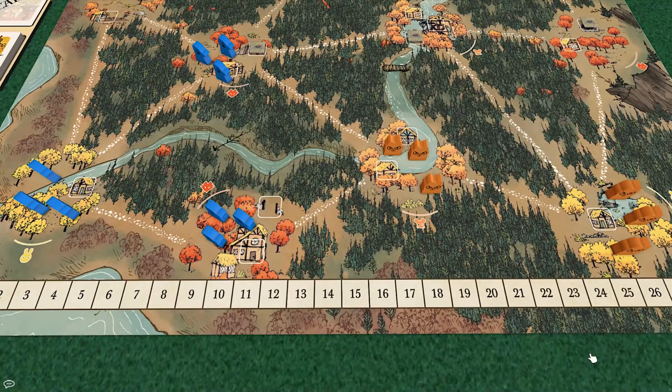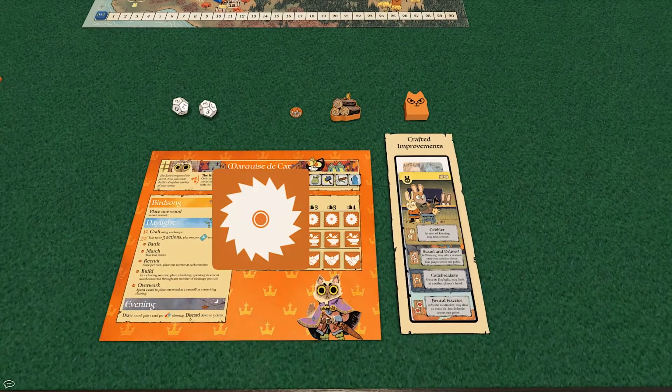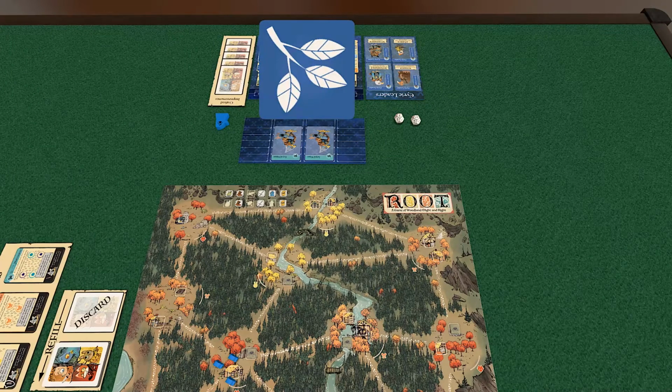Step 9, ruling. So let me take a minute to explain about ruling. This is probably going to be the longest section of the video. Here you see warriors from the Marquise Cat and the Eyrie Dynasty. So what counts towards ruling? Your warriors count and your buildings count. Tokens, however, indicated with round figures, are not considered a unit, so they don't contribute to ruling a clearing.